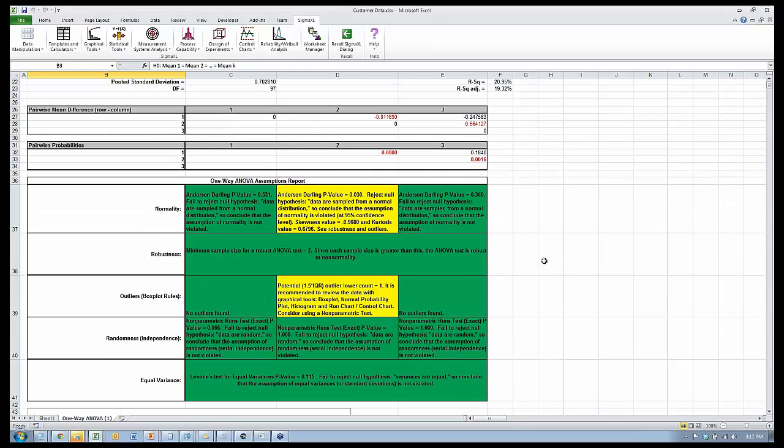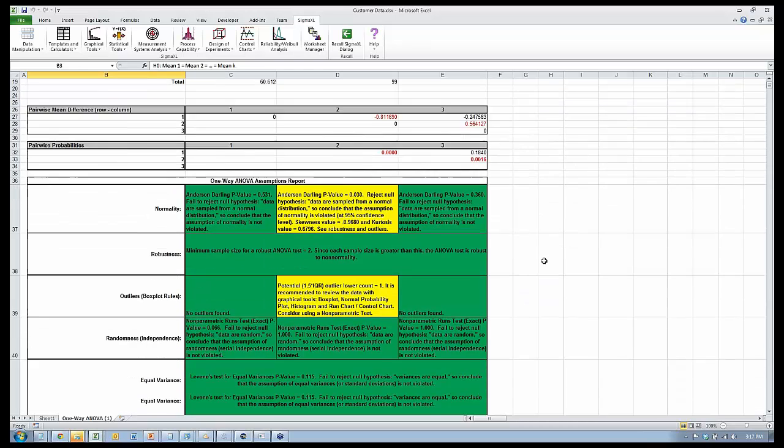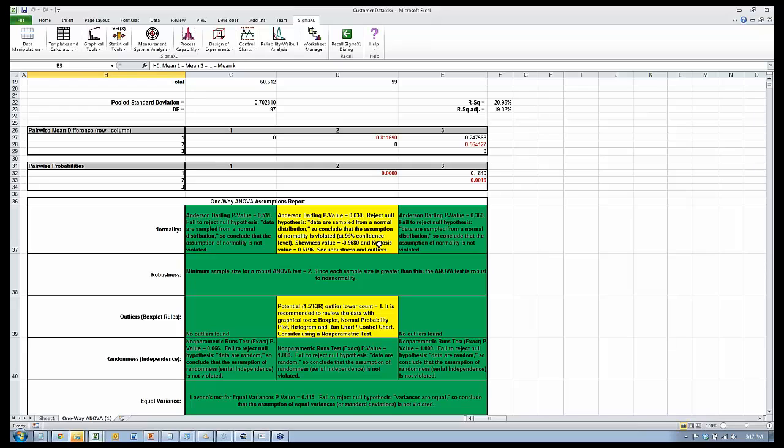And this is my report. Everything is the same now. We just have this new text report. And most of it's green, so that's good. We just have a couple of cautions here. For example, for customer type 2, you have some non-normal data and there's a potential outlier. So it is robust. There's a potential outlier.